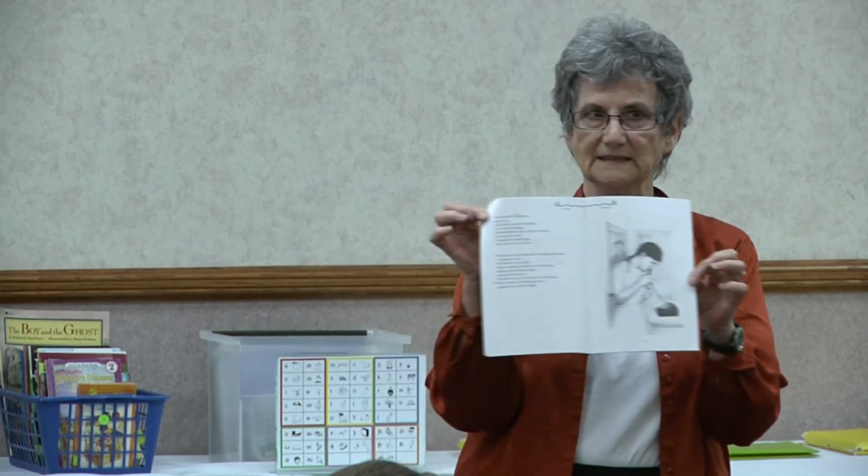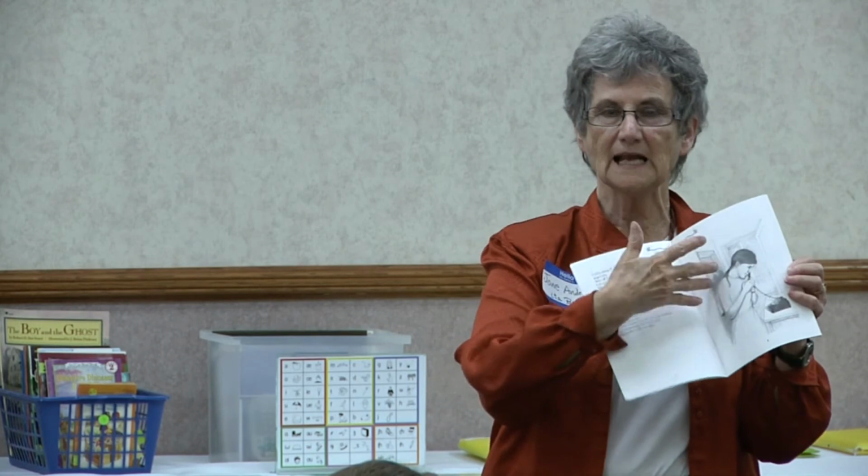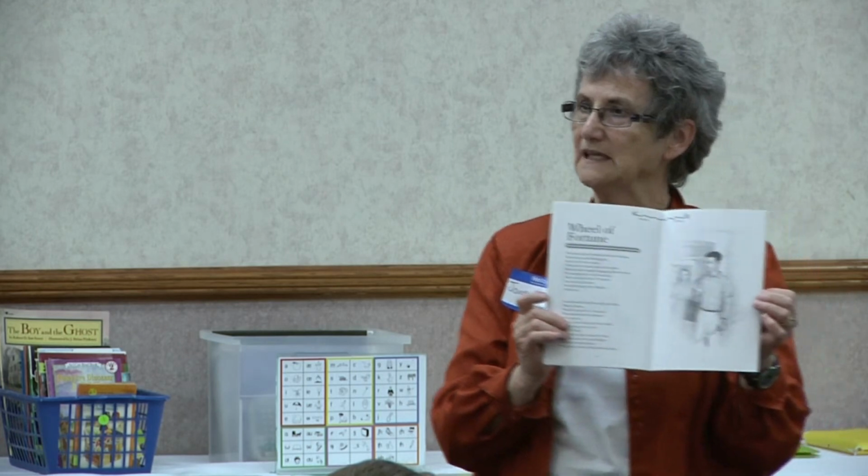And one of the things that you will probably want to see when you get a chance is there are many of these high interest, low vocabulary books. This one is Livewire's Chillers, A Shock for Anne. And when you look at it, you can see that it's low-level reading, so it's at their readability level, but it's high-level interest. It's about teenagers, okay? Teenagers and young adults. So it's very important to get those kinds of books for students to be reading, if you're working with older kids with reading disabilities.